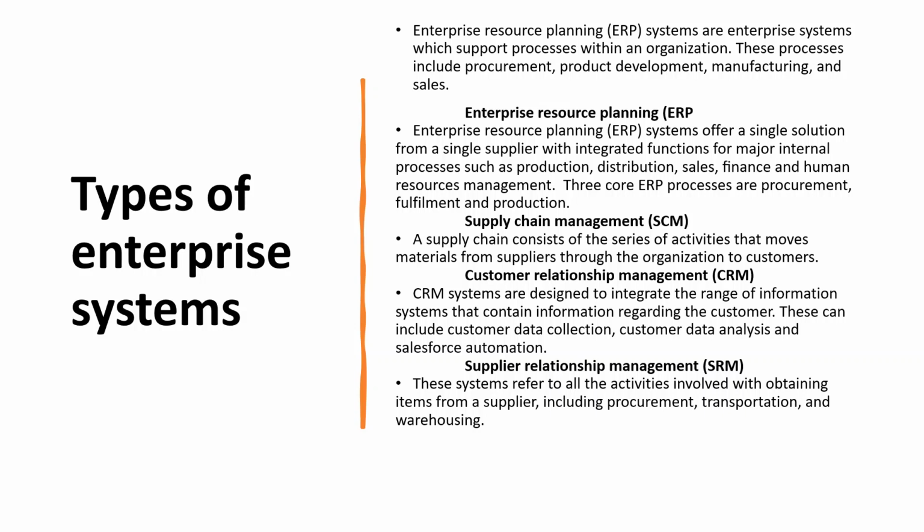We have supply chain management systems, as the word suggests. This one supports activities that move materials from the supplier through the organization to customers. So an enterprise system that will support or automate that whole procedure, from the way materials move from supplier up to the production, going up to the product going to a customer. That is the supply chain in a business aspect.